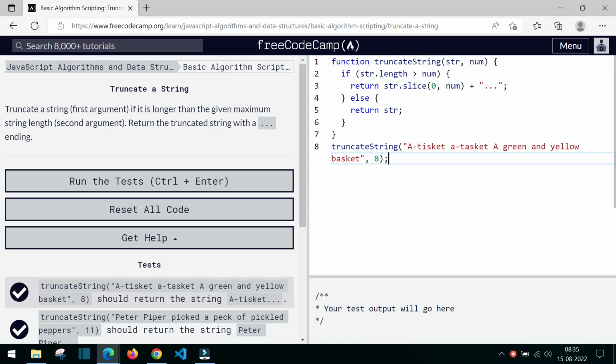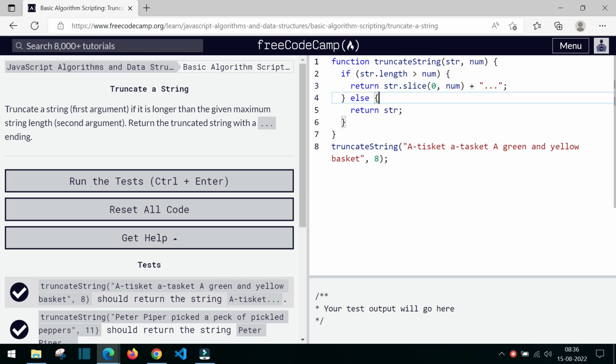So if the length of the string is greater than the maximum length they have specified, for example 8, we can return str.slice of 0 comma num, plus the dots.